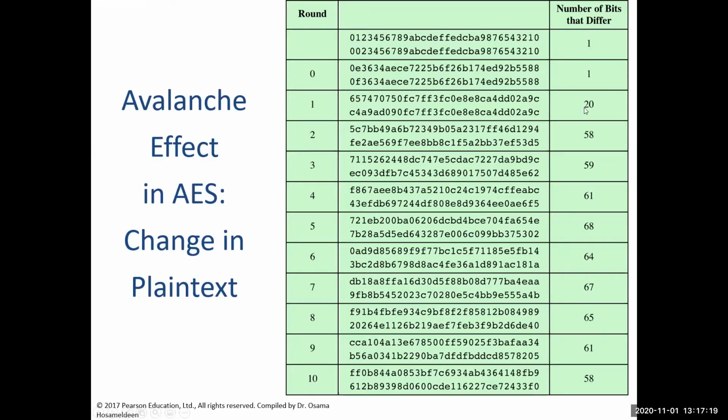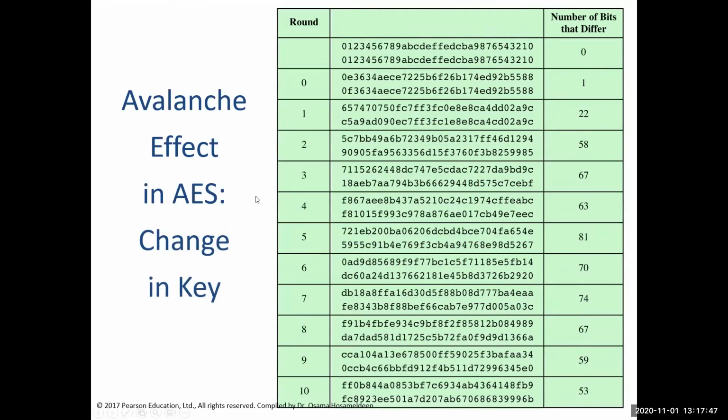After that, we have 20 different bits. We have 85 different bits. And last, we have 58, not 85, 58 different bits. This is the avalanche effect, which means that there is no relationship between the input and the output. And each stage is different too. So we get a totally different output in each stage if we change only one bit. And the avalanche effect applies to the key also. If I change a single bit in the key, I get a totally different output in each stage. That's why we need to make all these complex operations.